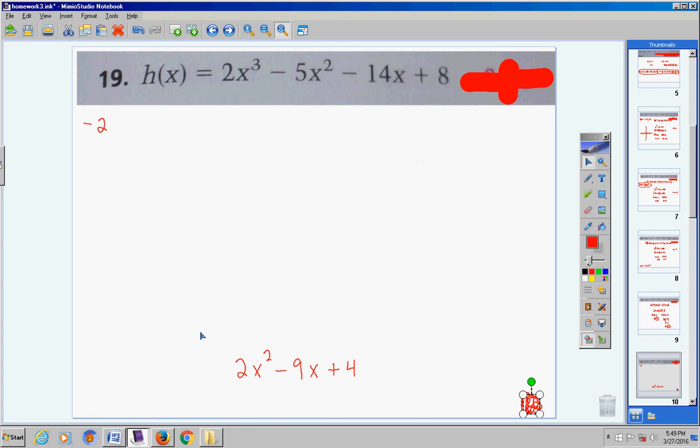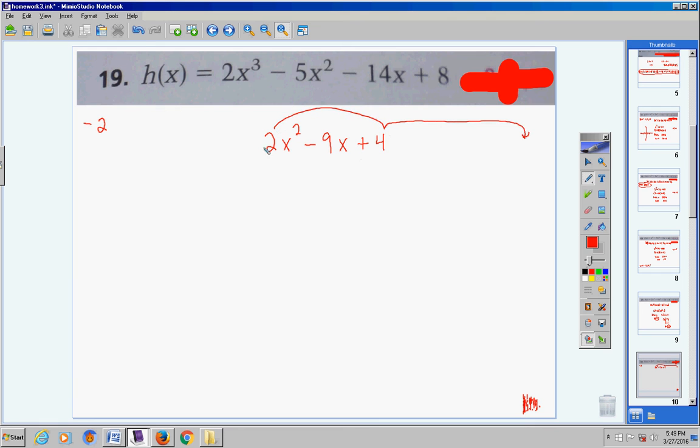Alright, here we go. Okay, let's see if we can factor this. I have a trinomial with a lead coefficient of 2. I wish this was a 1 right here. It would make it easier, but it's not. So do you remember what to do? You take this number here times this number here and write it over here. Positive 2 times positive 4, positive 8. So what two numbers when multiplied together give me 8 and when added together give me negative 9? How about these two numbers? If I multiply them, I get positive 8. If I combine them, I get a negative 9.